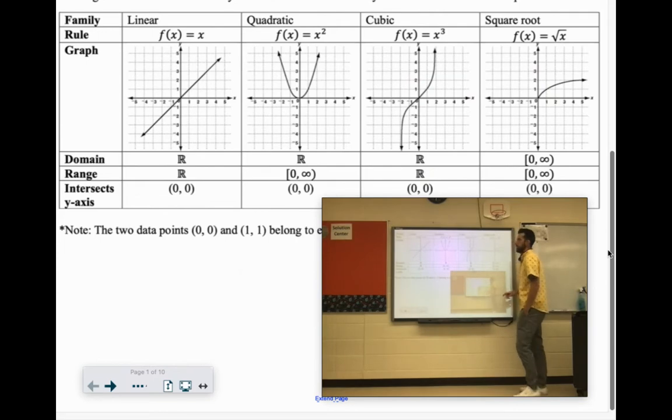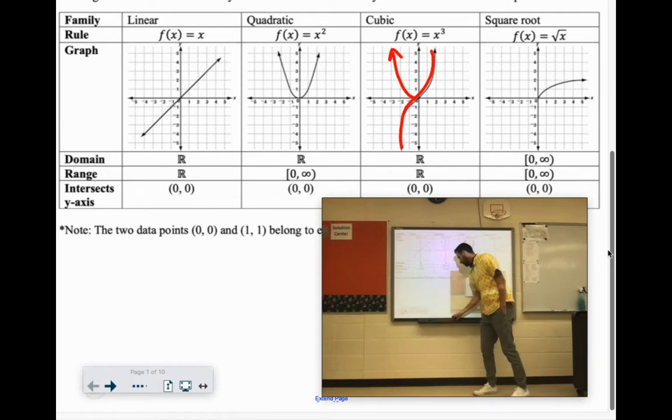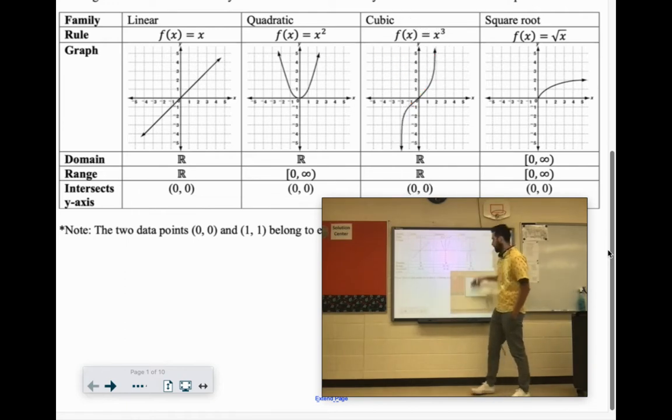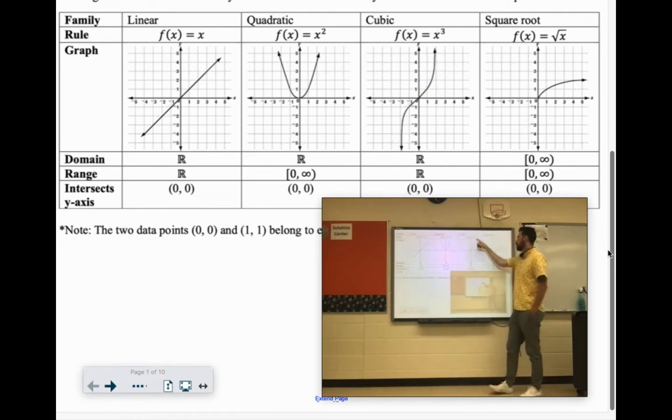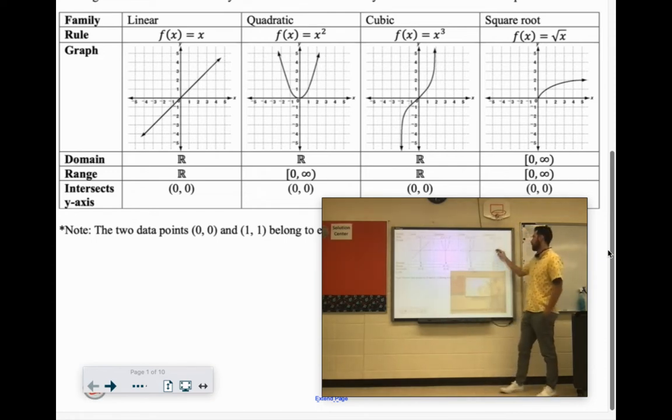How about 2 seconds? Cubic, you'll look, and it goes whoop, from left to right, swoops up like that. It's kind of like if you took the quadratic and just flipped down the left side of it. So it's something to the third power, swoops up into the right. And then the last one, the square root of x, it looks like half of a parabola on its side.